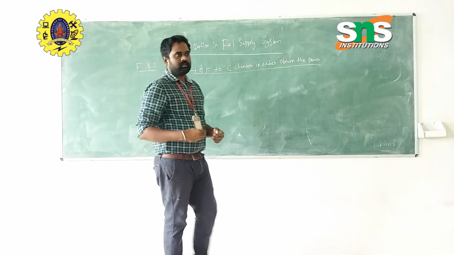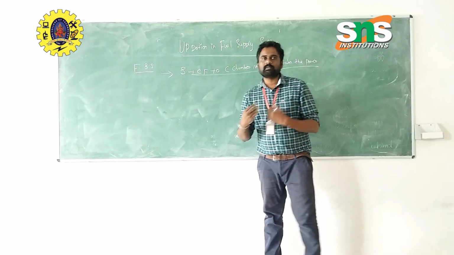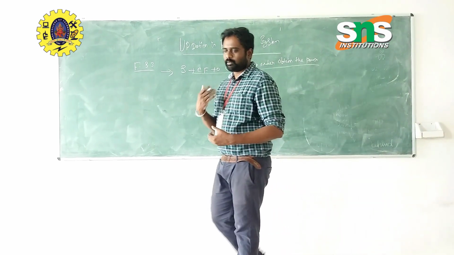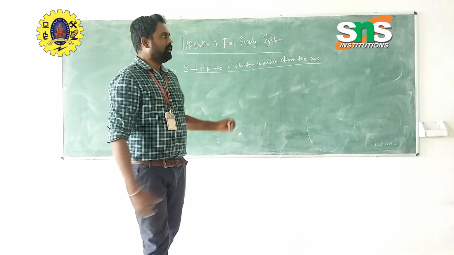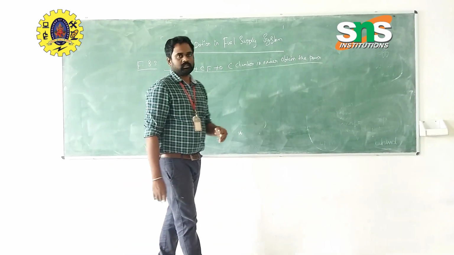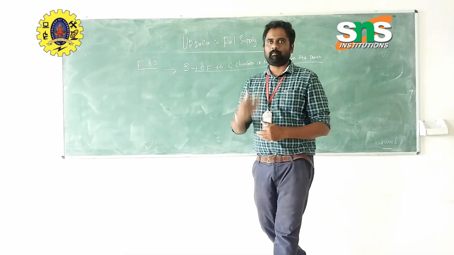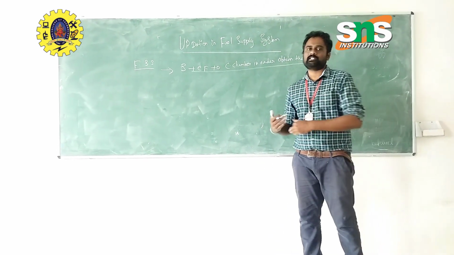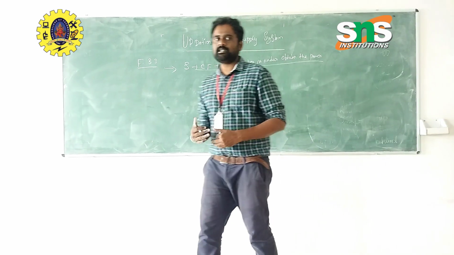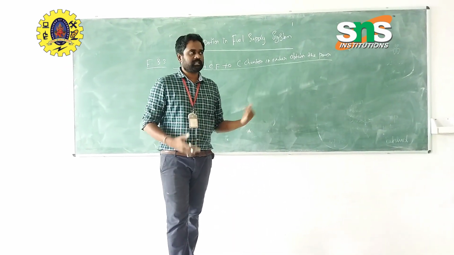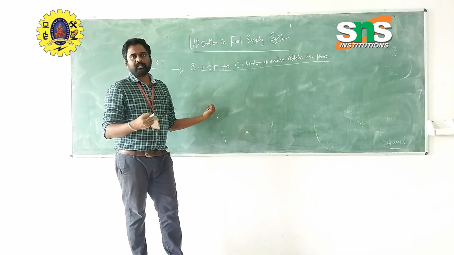For what purpose are we supplying the fuel inside the combustion chamber? As we have been studying for the past days the construction and working of the petrol and diesel engine, we have seen the power stroke, that is the third stroke. In order to obtain the power, we need to supply the correct amount of air-fuel mixture. Whether it is a petrol engine or a diesel engine, we first supply air, then we inject the correct amount of fuel inside the combustion chamber in order to obtain the power.